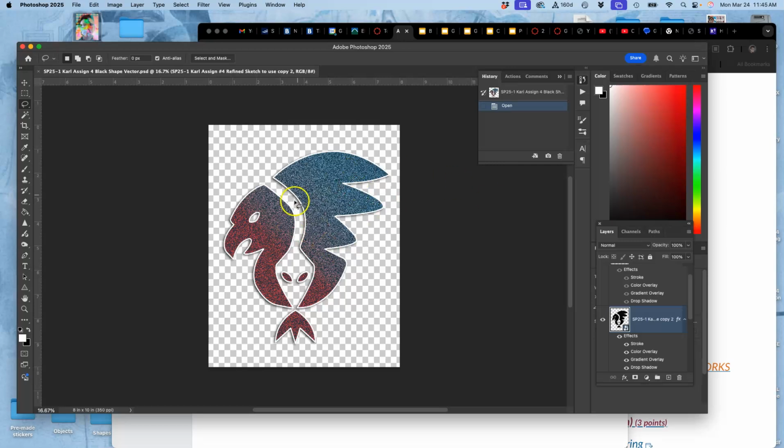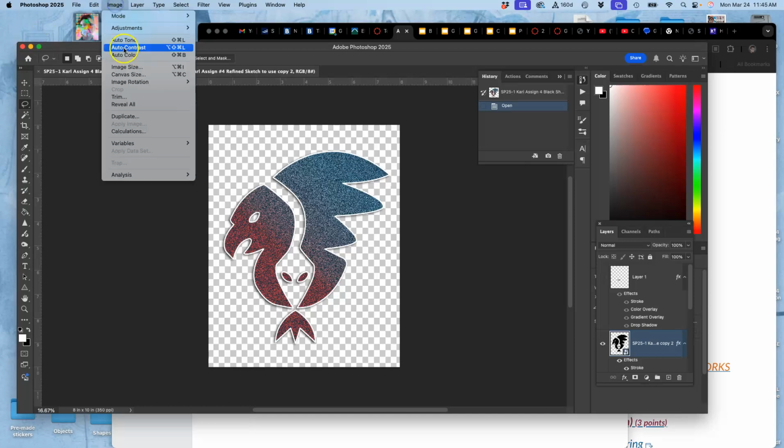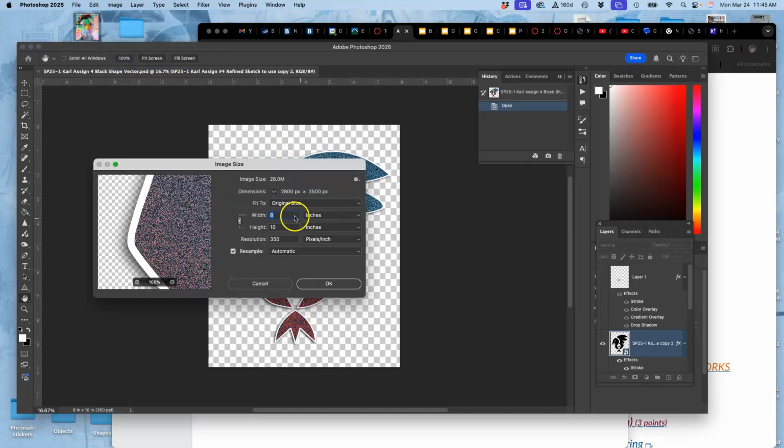This is the working raster format for our vector, but our vectors are kept as smart objects, which means they're as clean as possible for our resolution. And our resolution is 8 by 10 inches by at least 300 pixels per inch. 8 by 10 is what we're going to format all of our midterm prints to fill, right?